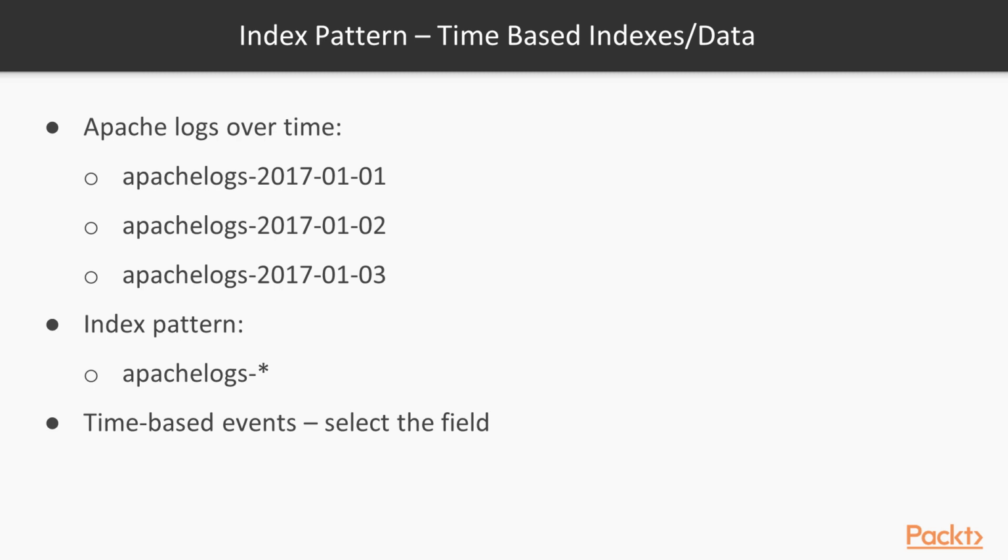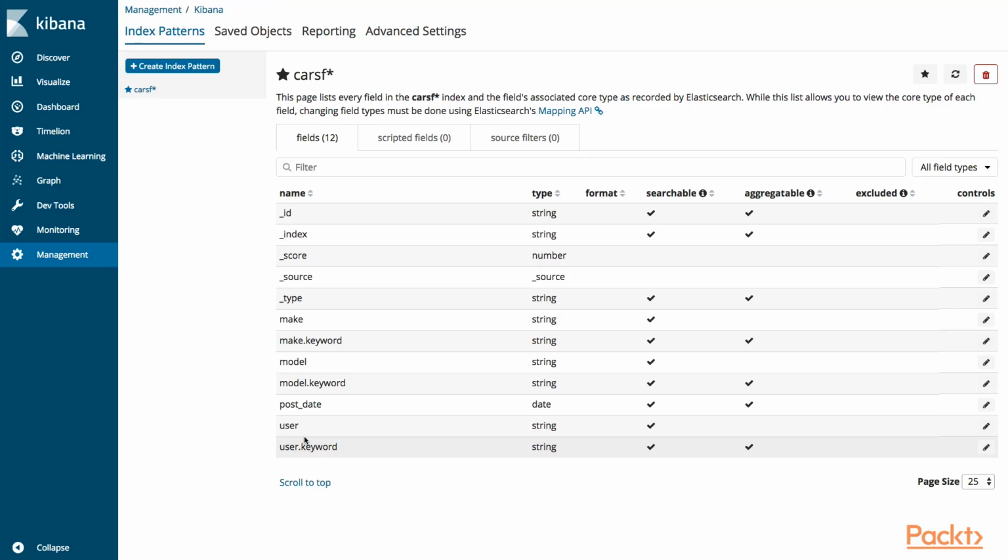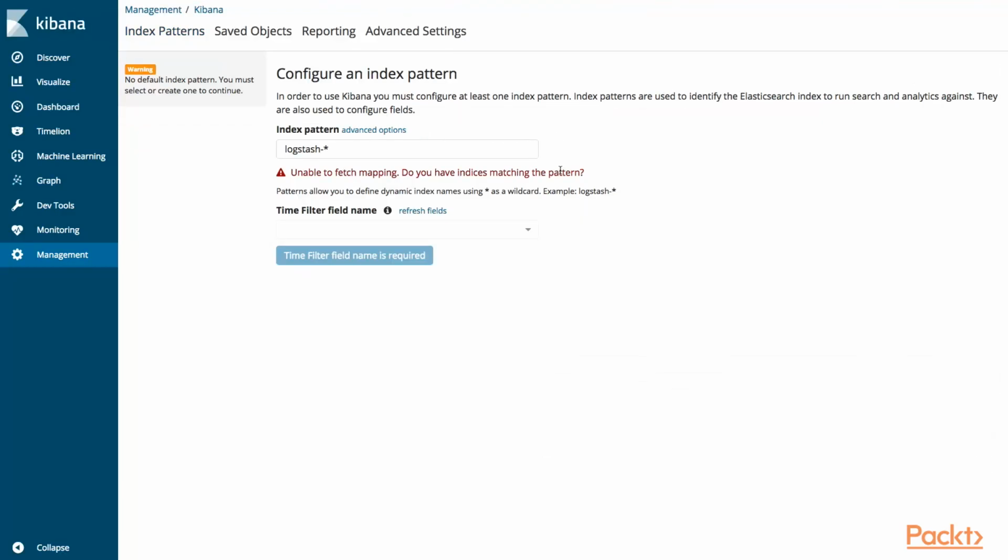So let's look at our Kibana instance, and we'll set up a time-based index pattern for some data that I have running. So on this Elasticsearch cluster, I have Metricbeat running. The Metricbeat looks at CPU utilization, memory utilization, disk utilization, etc. And so what it does is create an index per day of metrics. So now we'll go through this page slower.